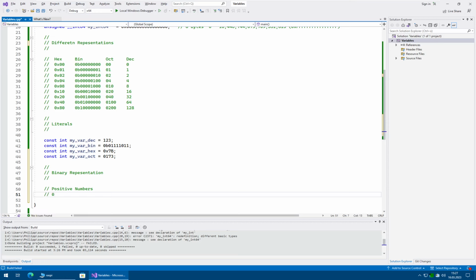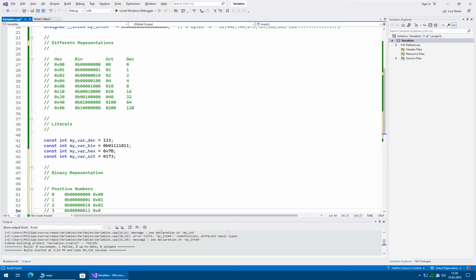So of course 0 is 0, and in hex it's 0x00. 1 we also had, of course, 2 we also had, and the first new number which we learn is 3.